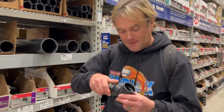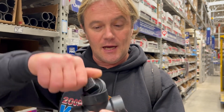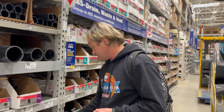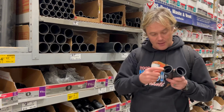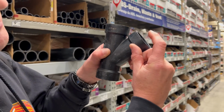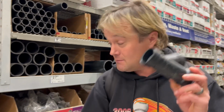Look at this tee. T-junction with, I think it's an inch and a half, plastic plug that goes in. Not quite sure why you'd need that one. But things of note, the glue sockets are shorter than the English ones. See that bit there? On an English tee, the socket would be deeper. But nevertheless, not too bad.